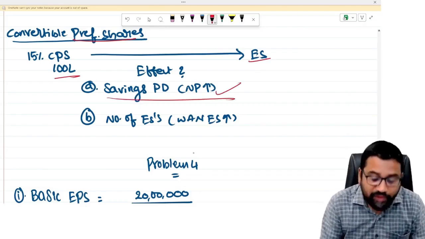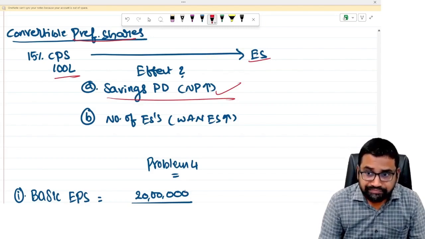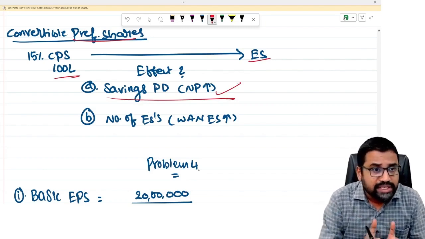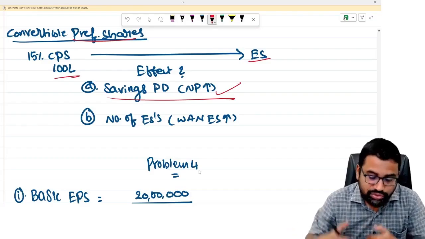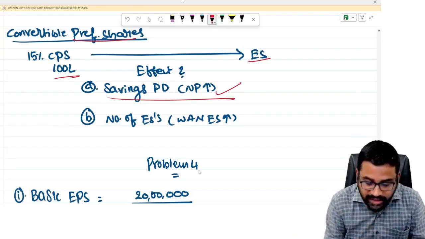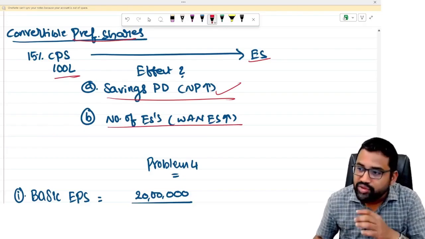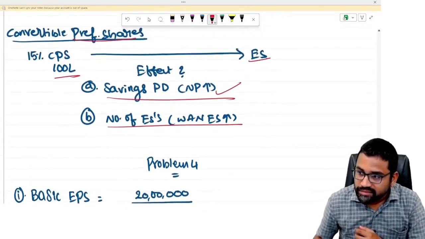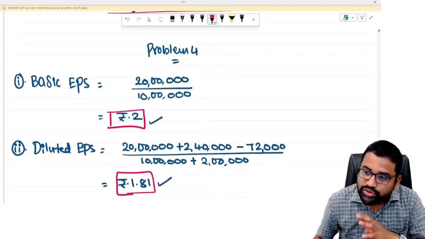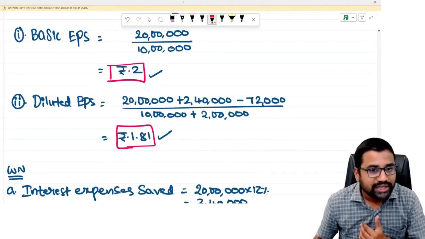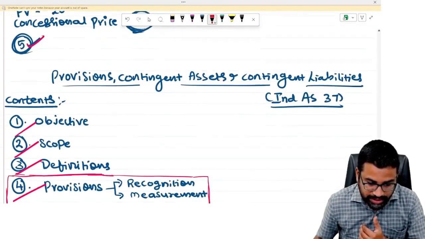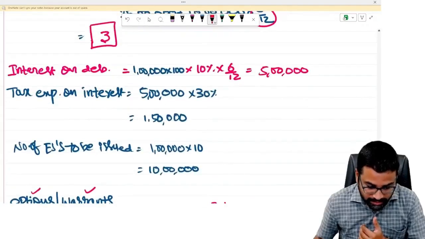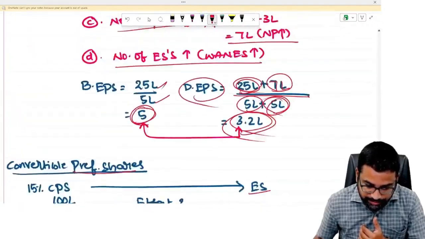So to that extent your profits will increase, because when there are no preference shares, you are not required to pay dividend. So your profit may increase, and there is an increase in the number of shares, but there is no effect on tax. So if I consider both of them, then it is called diluted EPS. I have solved certain questions relating to them also, and this is the concept, sir.